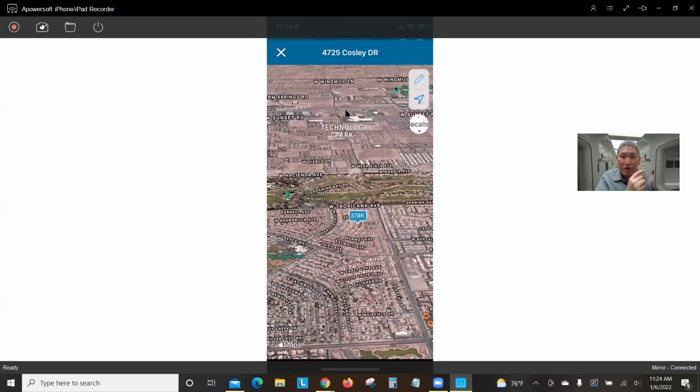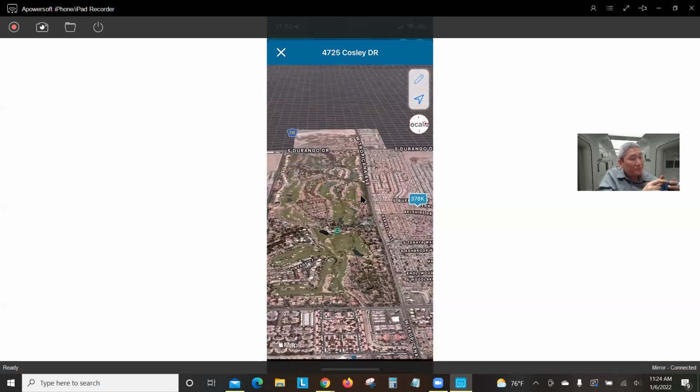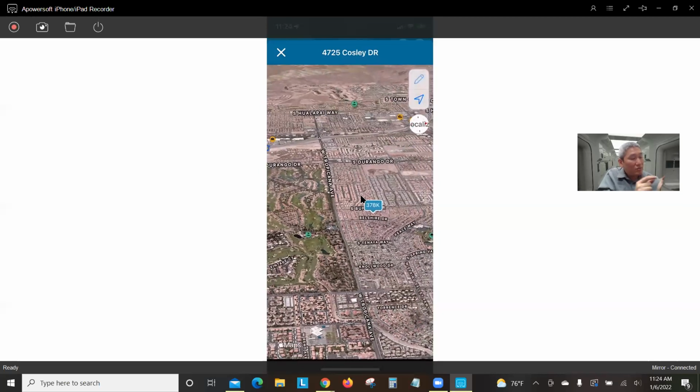Okay, so just turn, and then there's Technology Park. There's 215 is down there somewhere. Okay, there's the Spanish Trail right here. And then what's towards the west? You can turn it again. And you can also center the photo. And then that's what's west. There's the 215 again. Wallapai town.